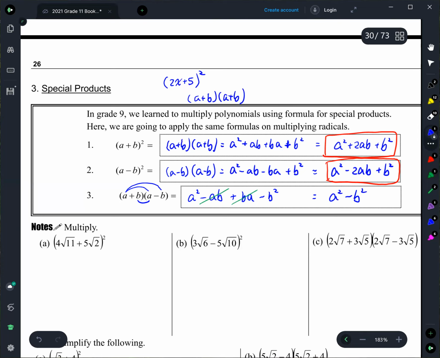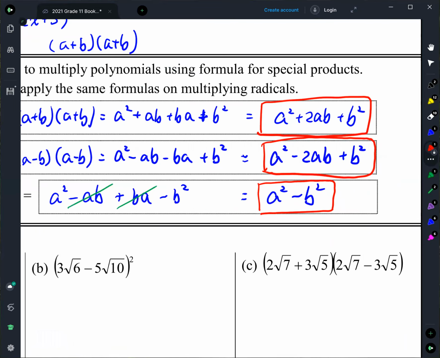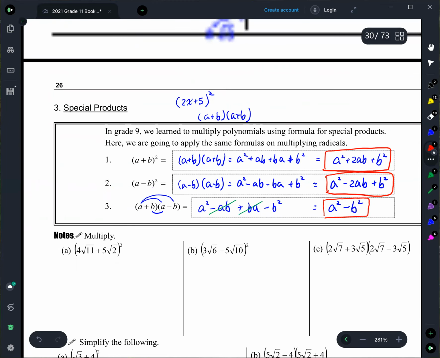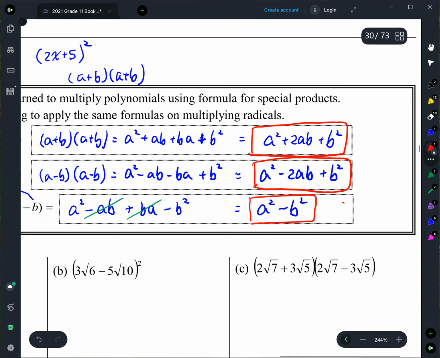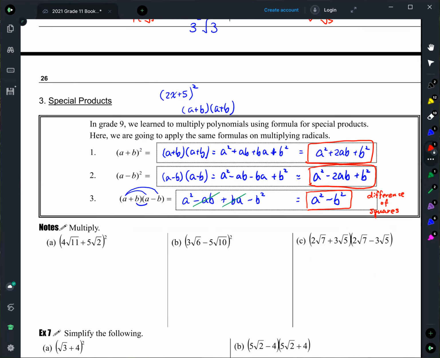Yes, okay, so for the third one, actually, we have a name for it. It's called the difference of squares. Because you see in the middle, you have subtraction. That's called difference. And then each of the terms got squared. So it's called difference of squares. You can write that on the side. The two squares, they subtract each other. Okay, so please copy these down into the boxes and raise your hand, and then we'll look at some examples of how to apply them.